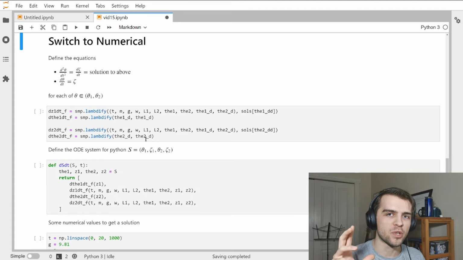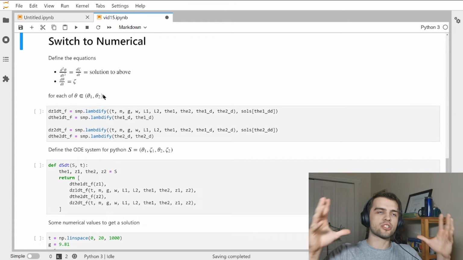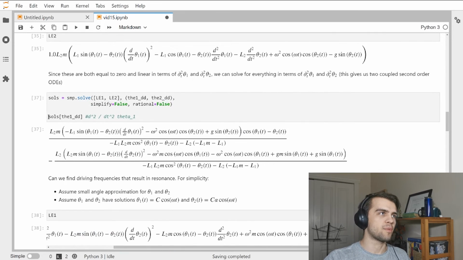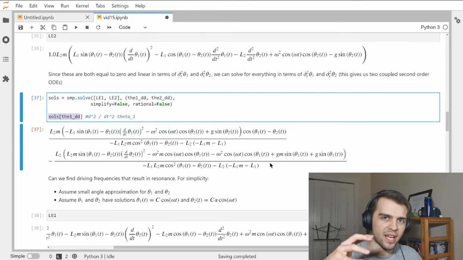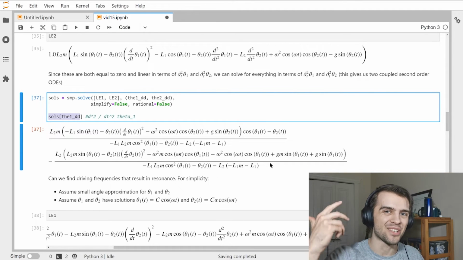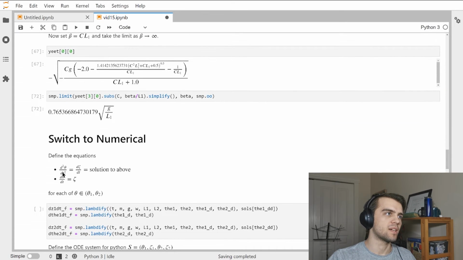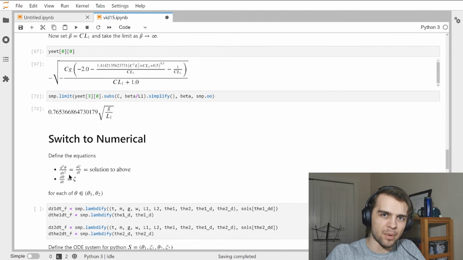All right, so now we're going to switch back to numerical. Remember, I had solved both Lagrange's equations completely up here. This, for example, is the solution. What is theta 1 double dot equal to? It's equal to this. Because I have a second order ODE, I can solve that in Python. That's what I have here, d squared theta dt squared. In order to solve a second order differential equation in Python, you need to split it up into two first order ODEs, and that's actually really simple to do.